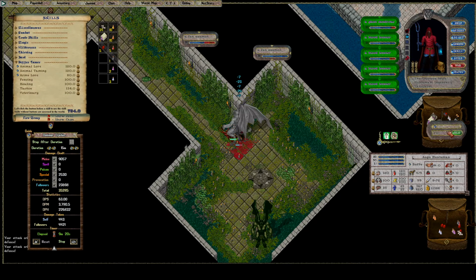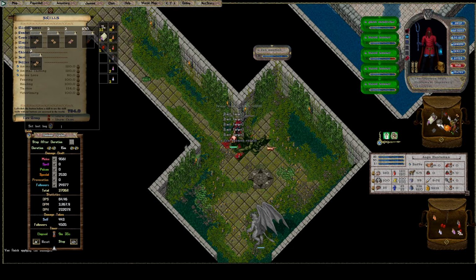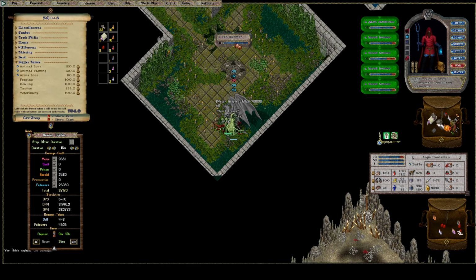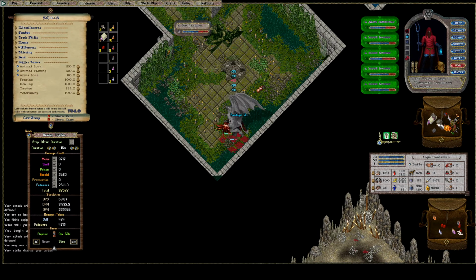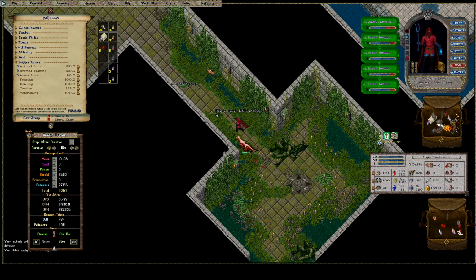I forgot to get this little guy some gold. Here we go. Nice disarm. Yeah, DPS is looking pretty hot right now. Did I just pick up rags? No, I didn't. Okay, good.